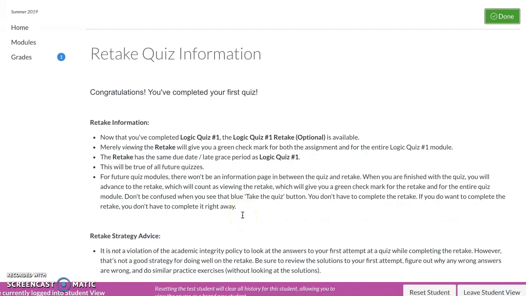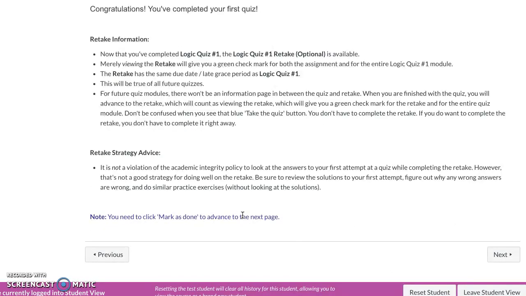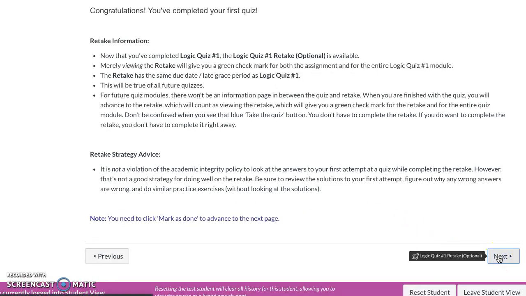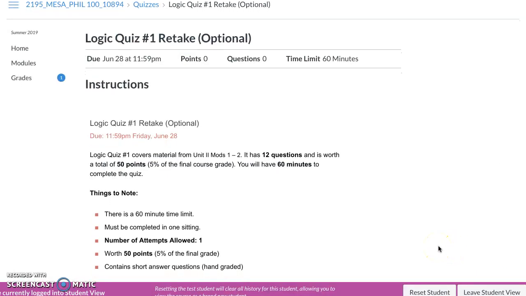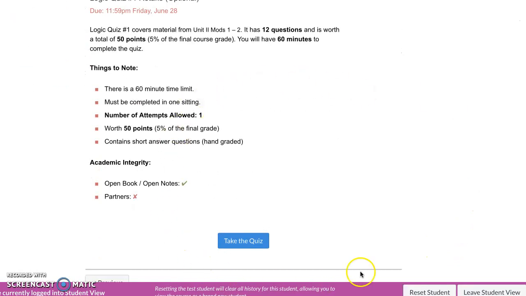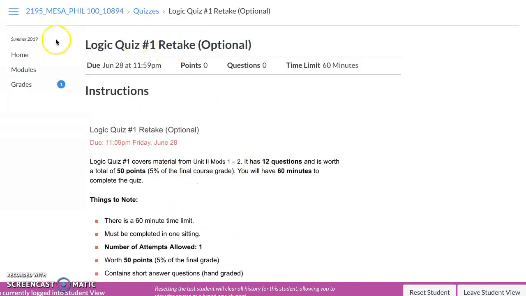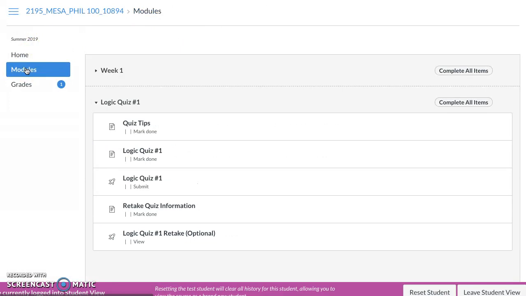Indeed, you should probably review your answers to your first attempt, figure out why you got anything wrong, and then do similar practice exercises until you're more confident to take the retake. Okay, so if we hit next, we'll end up on the Logic Quiz 1 retake page, and merely by looking at this, we should get a green check mark.